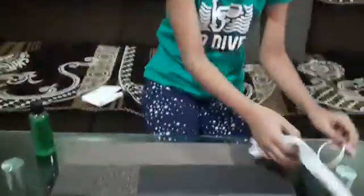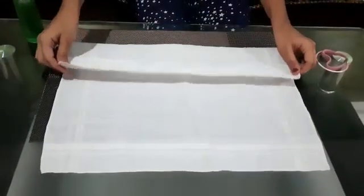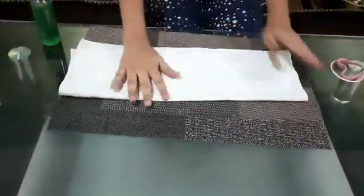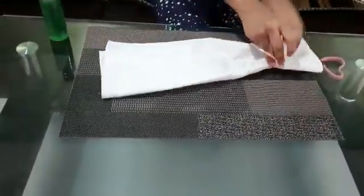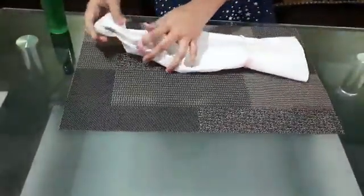So first you take the cloth and then you spread it. Then you take 1/3 of it and fold it like this. Then you take the remaining part and fold it neatly. Now, after you folded it, you take one of the rubber bands and place it like this. Then you take the other rubber band and place it like this.